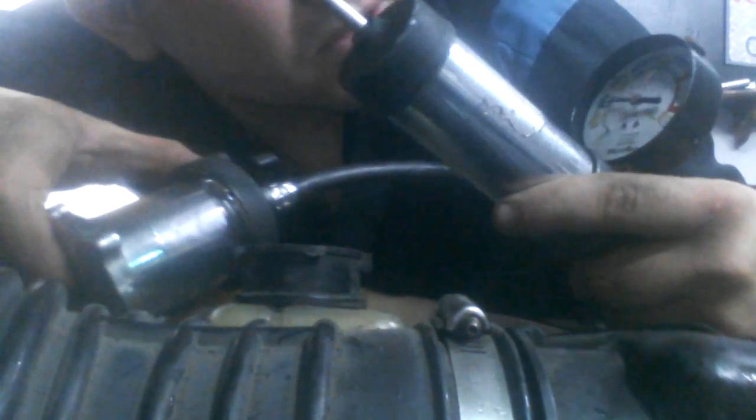I'm going to do the same thing and show you one thing — it has to go to 18 and then hold. Actually, this is a bad cap because it should be holding pressure. We actually found something bad on this system — we have a bad cap. It's not holding the pressure; it's only holding at 4 pounds. After 4 pounds, it starts throwing fluid out of the container outside the vehicle. We may have prevented something right here, and this cap is only 9 bucks.